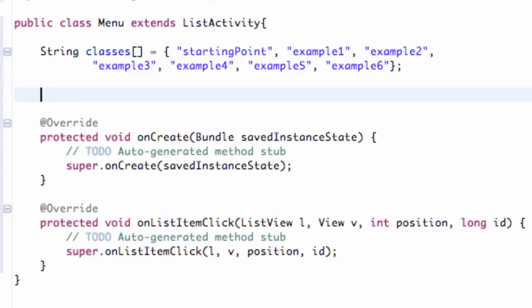Now, for example, we aren't going to reference it right here, but we can use the variable name classes, and within the brackets, we can say 4, something like that. What this is going to be equal to is our classes string array, the 4th position. It always starts at 0. So startingPoint is our 0 position. This will be our first position, position 2, position 3, position 4. So what this is equal to is the exact same as quotations example 4, which would be a string. Hopefully that makes sense, and we're going to use this more.